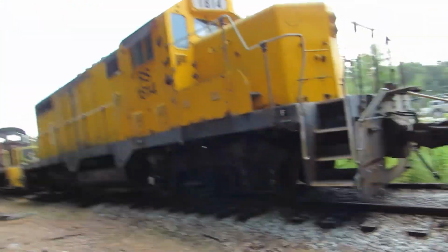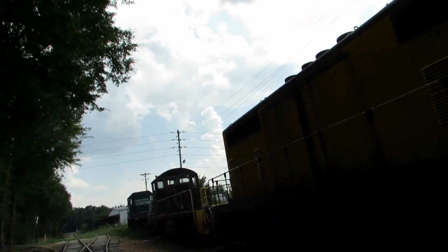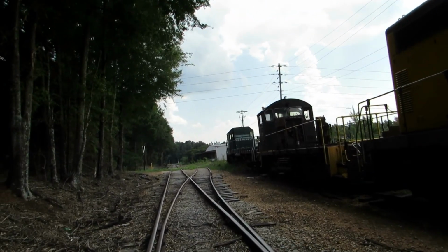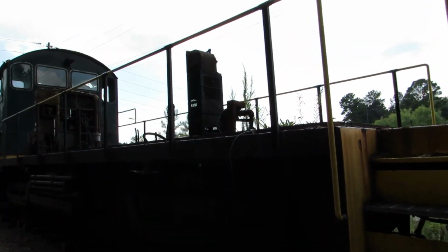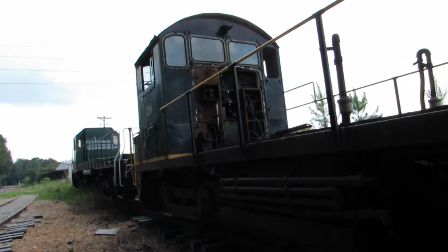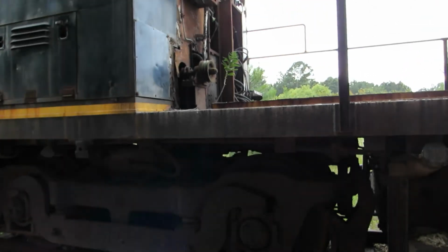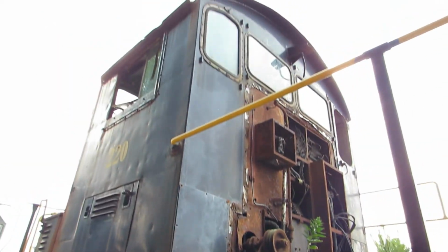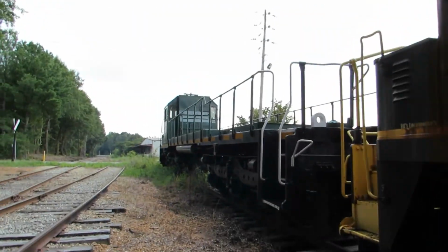Oh well, I already showed 1814's cabin. It's identical to that one, so I'm curious about this unit up here, the green one. Because I've already seen engine 220. I've had my yearbook pictures taken on board it, so even after this thing's cut up, it will be around. I can understand why they haven't repaired it, because I mean, look at this. The thing's probably 50 years old, and even I can tell it doesn't have any working life left. If you've got plants growing through the actual locomotive frame, that says something. Now this, you can tell, has a lot more life left in it.